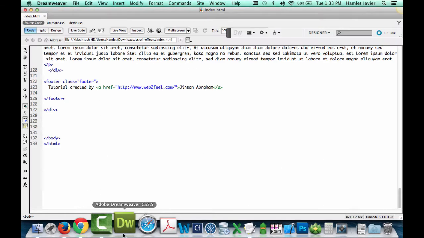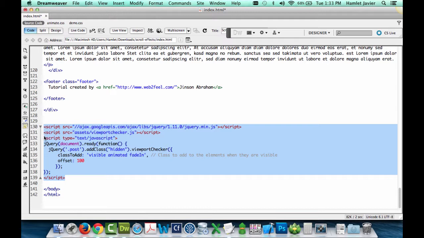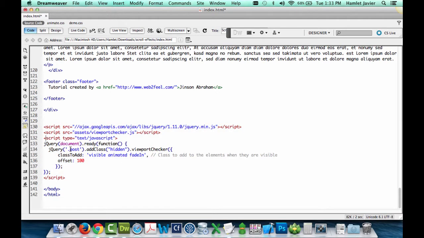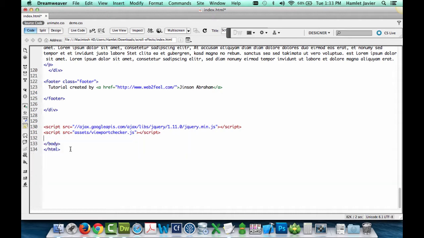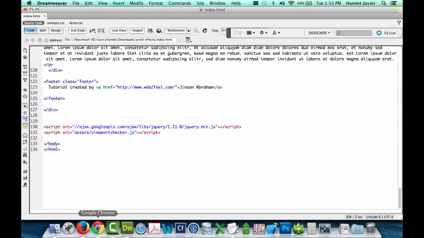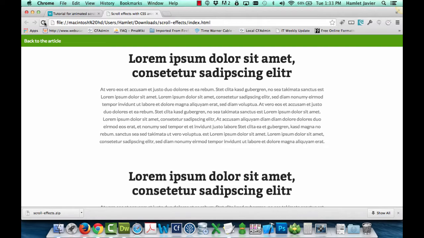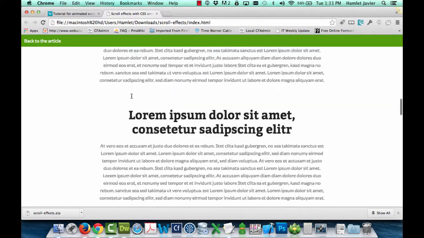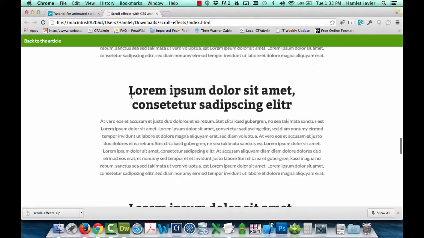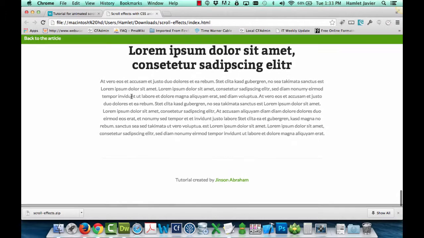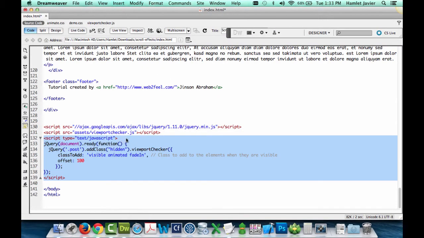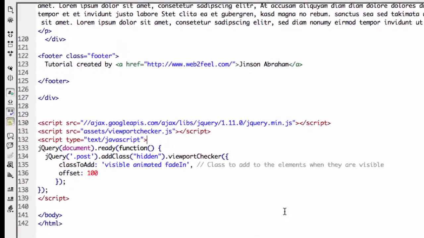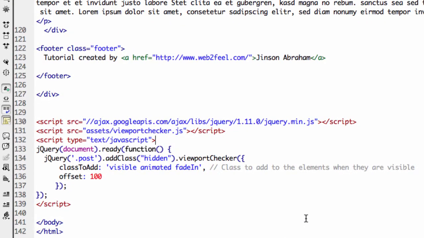Now if I go back to Dreamweaver and undo my deletion, and then include the files but do nothing with them, reload my Chrome, you'll see that the effect still is not happening. So the bulk of the tutorial is right here on lines 133 through 138.